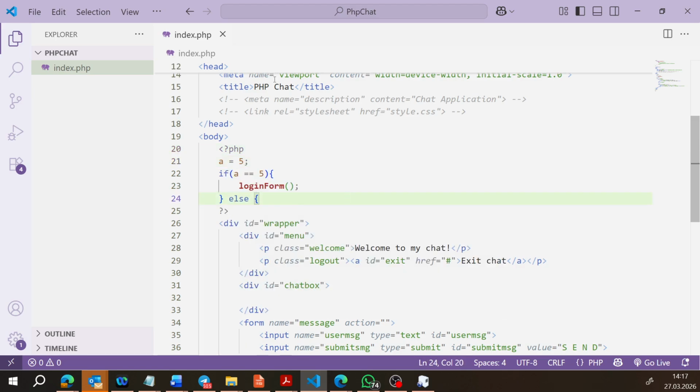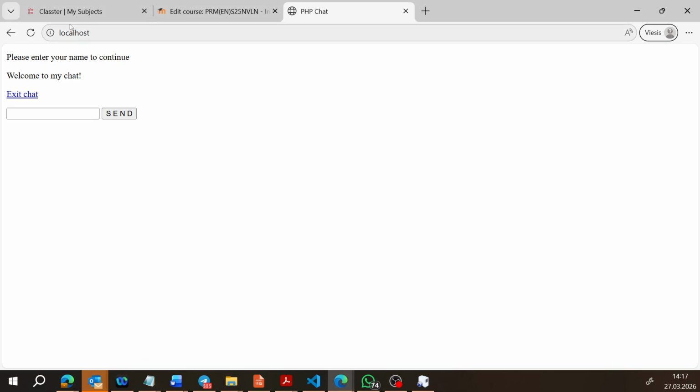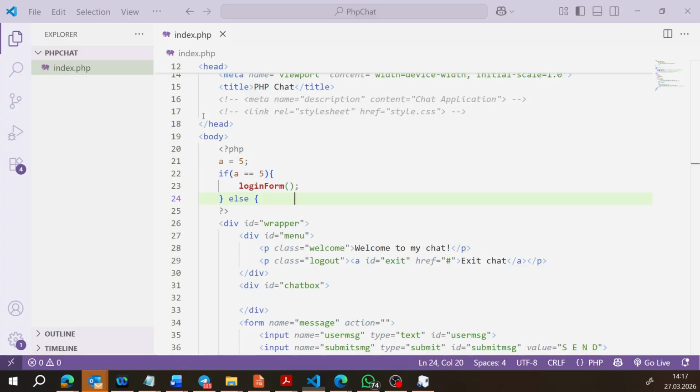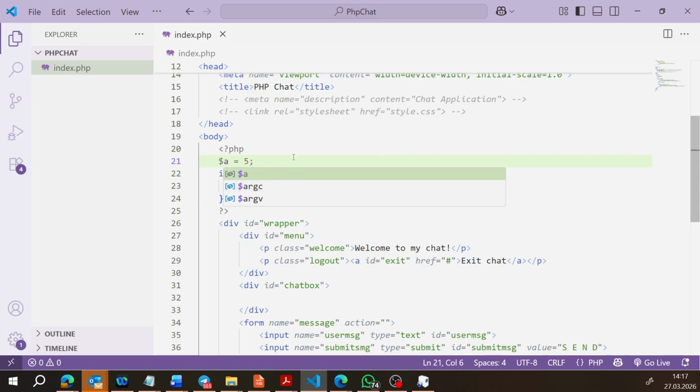So let us do like this, and let us try to enter the message. So here we can see something is wrong, because I think there is a problem with the definition of the variable, because if we want to define the variable, we need to put it like that.